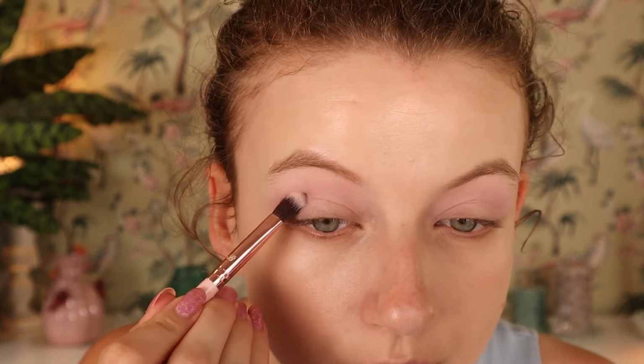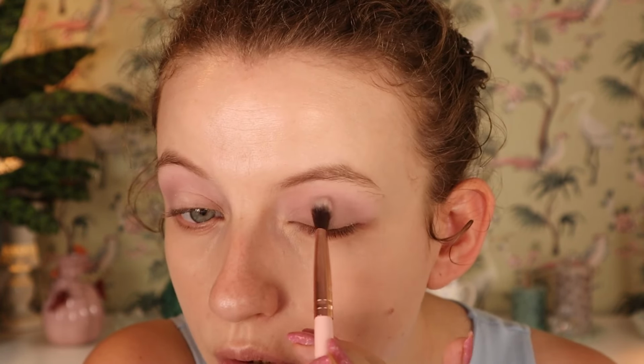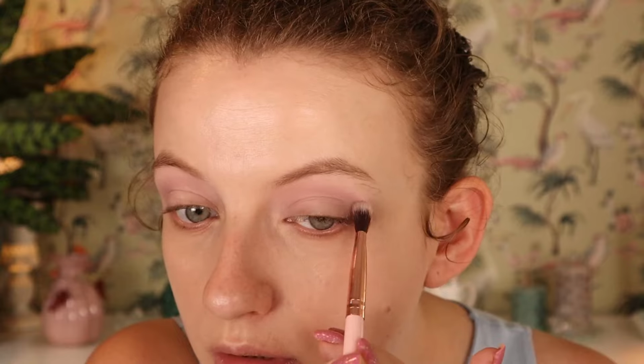Let's just try it out. This is kind of like a gray taupe. Is this going to do a lot? I don't know. A little bit. See a little bit of shimmer. Till now it seems a pretty cute soft look. And then I'm going to go in with the deepest matte, this cool tone brown.